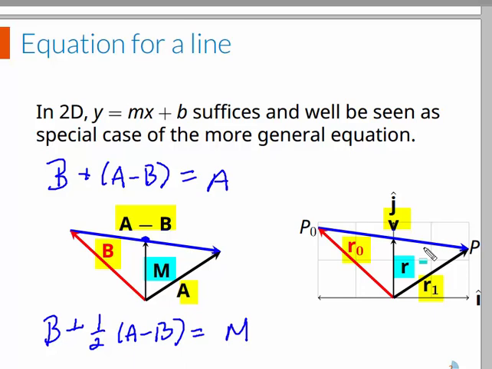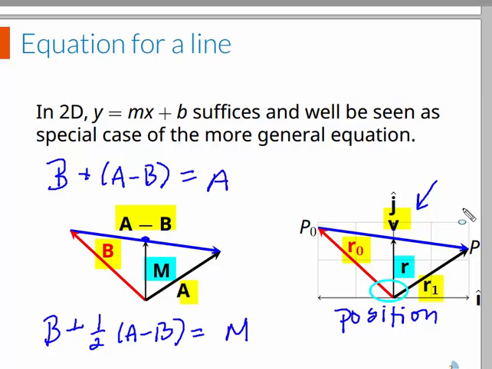One thing that has to be noted here is the vector v. Okay, r0, r, and r1 are all position vectors because they are tied to the origin of the coordinate system. Their initial points are at the origin of the coordinate system. So these are position vectors, but notice that v is not. V is a vector in general, and as you know, vectors can be moved around the plane as long as they keep their same length and their same direction.